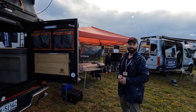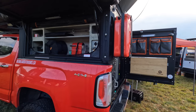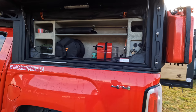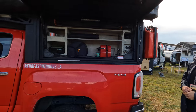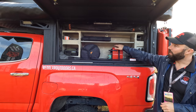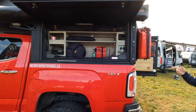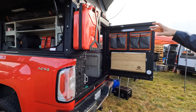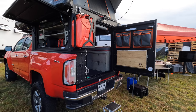All right. Anything specific that stands out on this build here? I mean, you've got a bottle opener, who doesn't want a bottle opener, right? It's kind of handy for everybody when you're overlanding. One of my favorite things here is that we have a full pass-through window that also folds down, and when it folds down, it's a usable table on the inside. So if it's a rainy day, like this morning, I woke up, sat on the cushions there, popped open the table, had myself an espresso coffee. You didn't have to go outside. That's awesome.